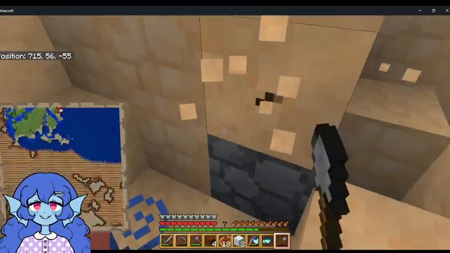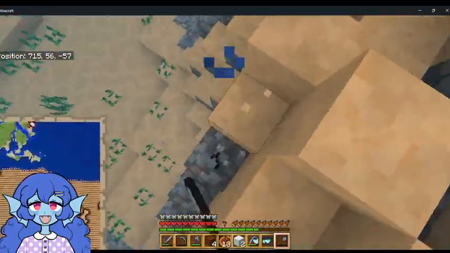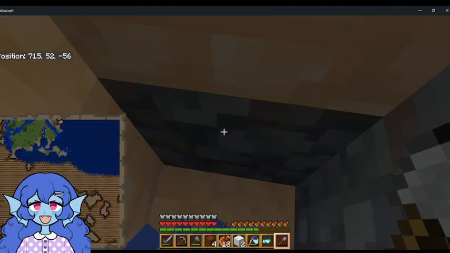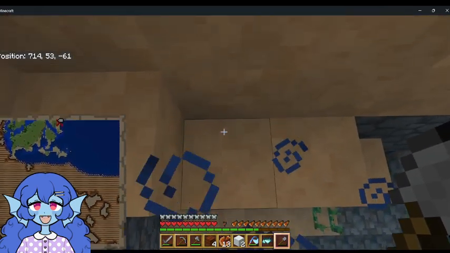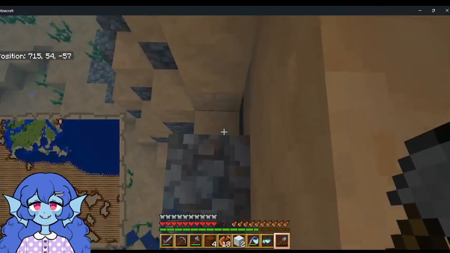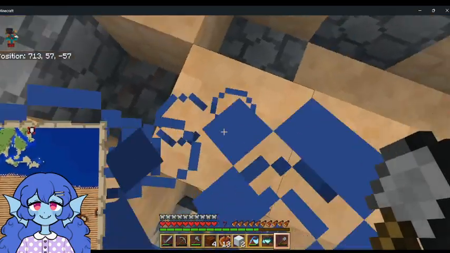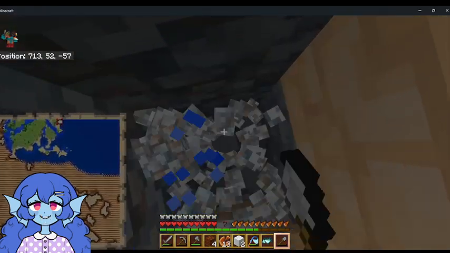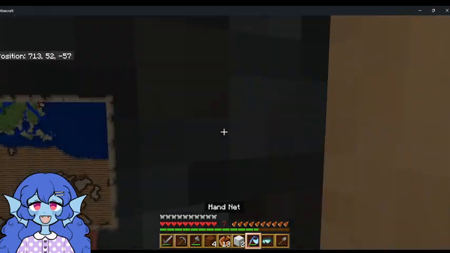Bro, where is this damn treasure? I'm digging out this whole island. Is it down here? Please don't tell me it's down here. Is it right here? I'm trying to look at the map. The map says maybe right here. This is the center. Is this the center? This is not the center. Okay, I give up. I can't find this treasure.